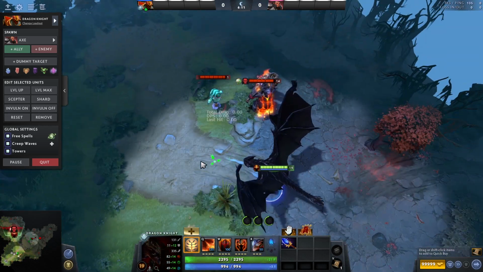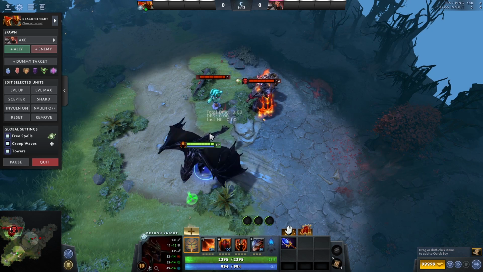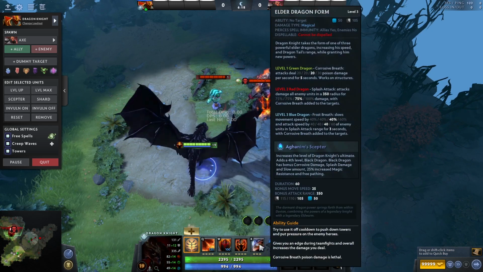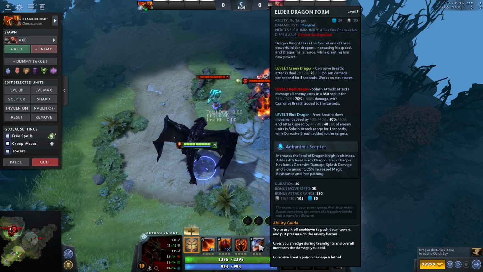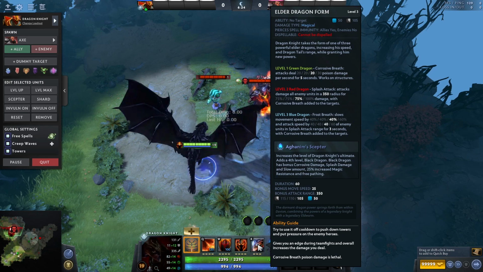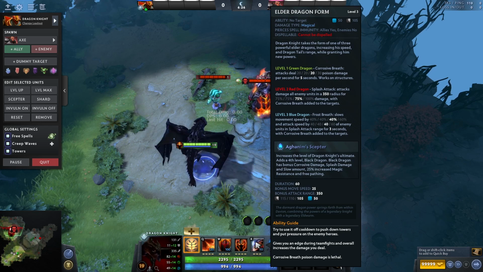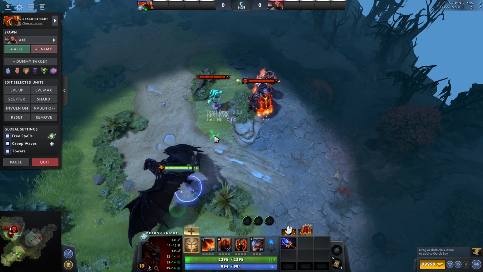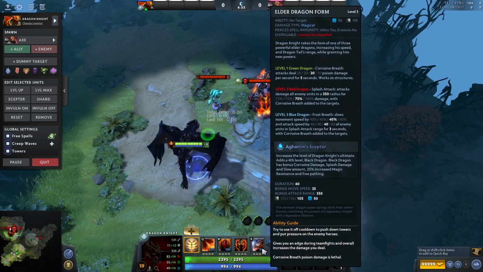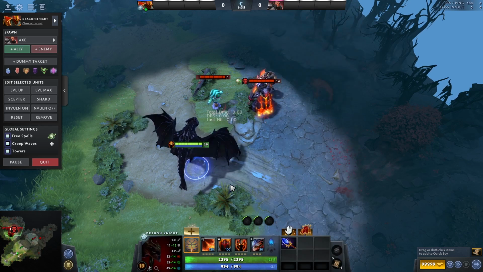You're not going to get it like first item or anything, but it is generally good, especially later on into the game. When you buy this before you actually have max level here, you just get an extra level. So if I have level 1 green dragon and I buy Aghs, I'll just get level 2 red dragon. And so on and so forth. Level 2, I'll have level 3, and then once you have that level 3, that's when you'll get the black dragon. So just keep that in mind. So that's the Aghanim's Scepter. Very good, especially later on once you get that 3rd level in your dragon form.